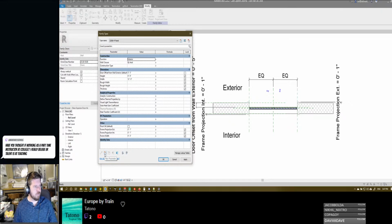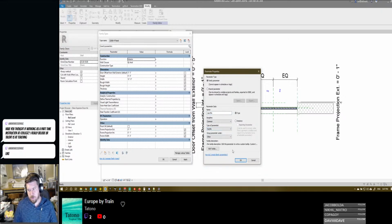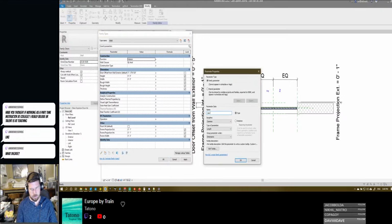I think I'm going to need an off-on parameter in here too to associate to this in order for this to work. So that's going to be a yes-no parameter. And it's going to be off by default, right? We want that set off by default. Is it going to go through? Okay. Let's try this again.